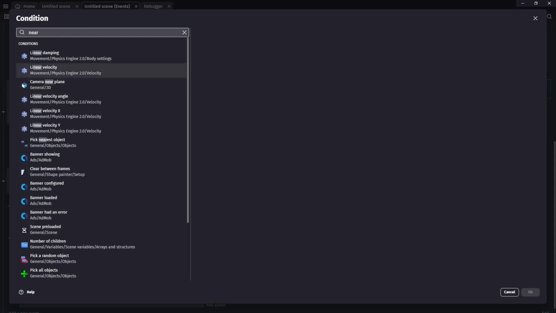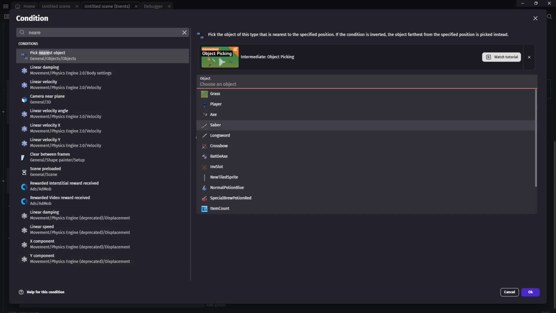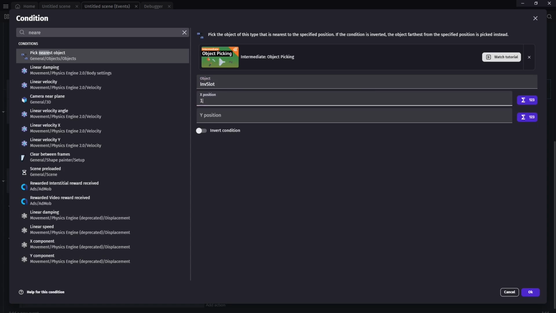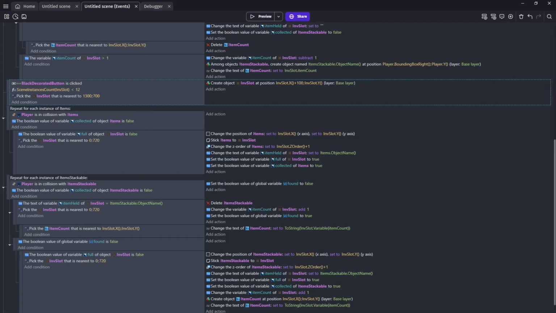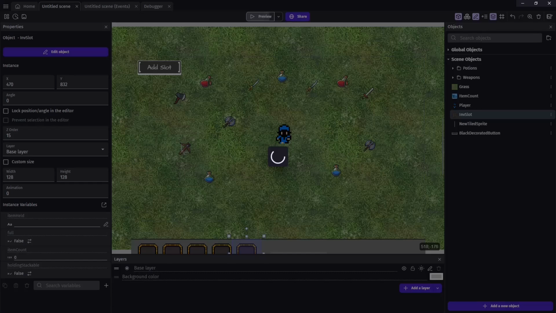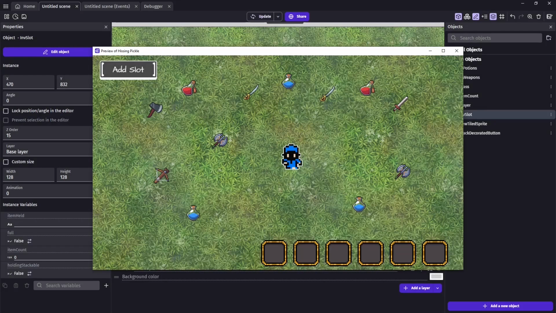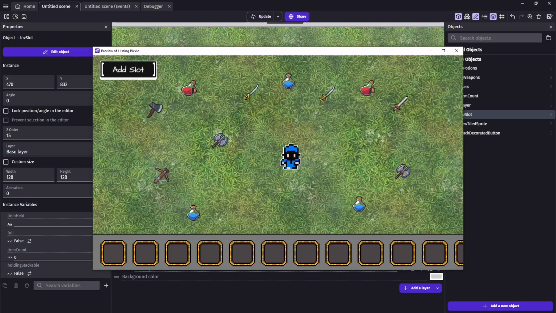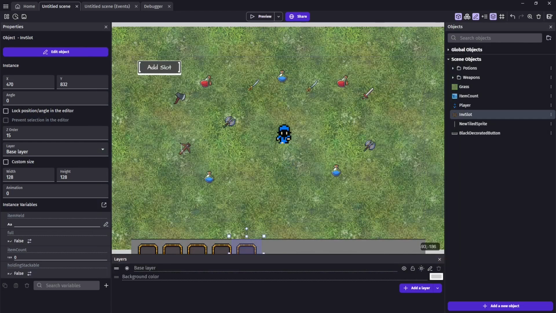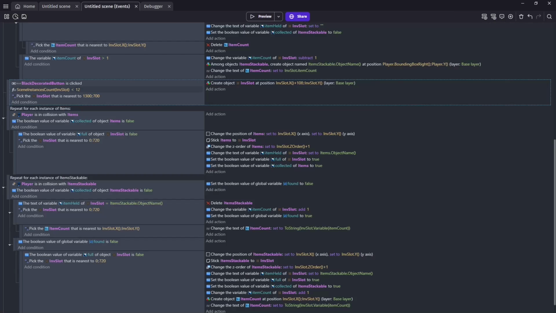And we'll pick the furthest one to the right by selecting the nearest and plugging 1300 into our X position, which is kind of the opposite of what we were doing when we were grabbing 0 to grab the furthest to the left. So now we can add inventory slots, but they do not stick to our inventory. And also 12 is one too many, so I'm going to drop this down to 11 so one doesn't go off the edge of the screen.